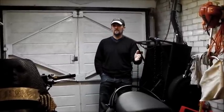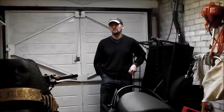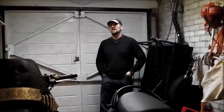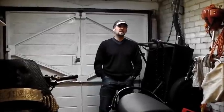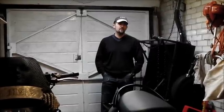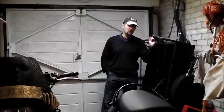We've made a decision to shed the space that this is taking up. It takes up at least the width of a bike, and we need that kind of room for starting on the Rat project when we get to the new place. Now, the new place has got a garage, it's fine. I wouldn't have moved into it if it didn't, and we'll get that sorted out when the time comes. But for now, I just want you to see, this is for sale.